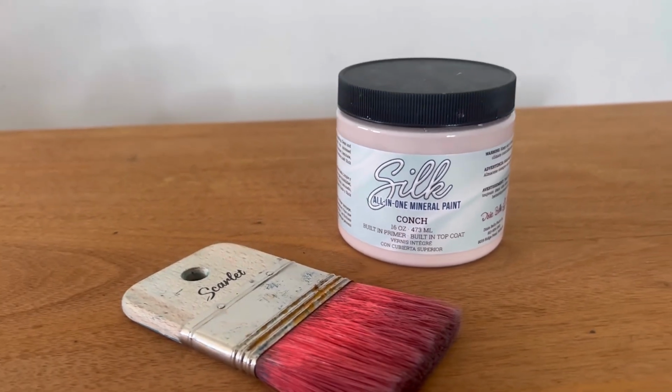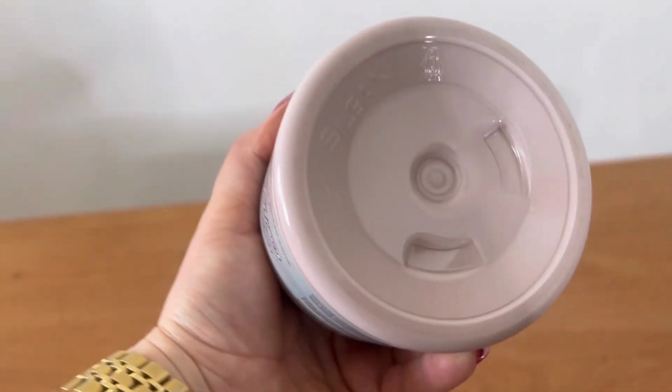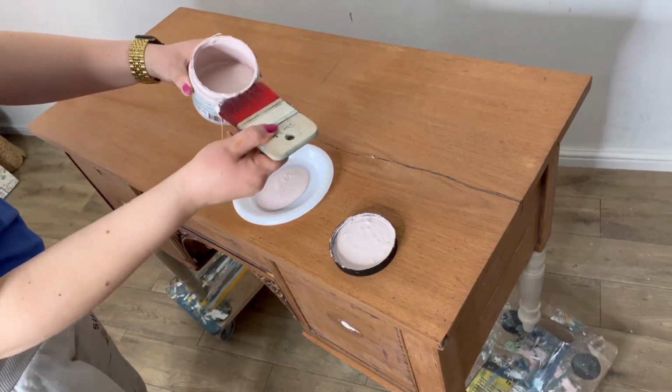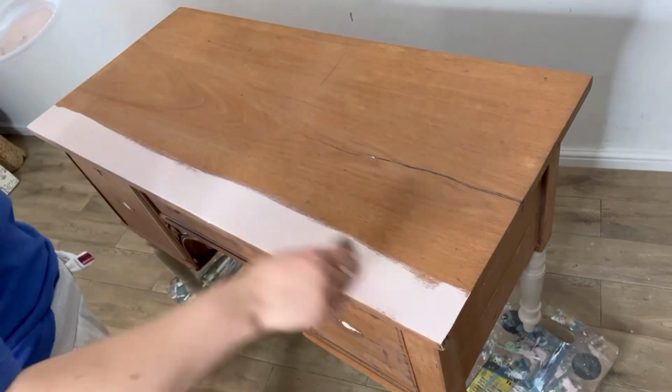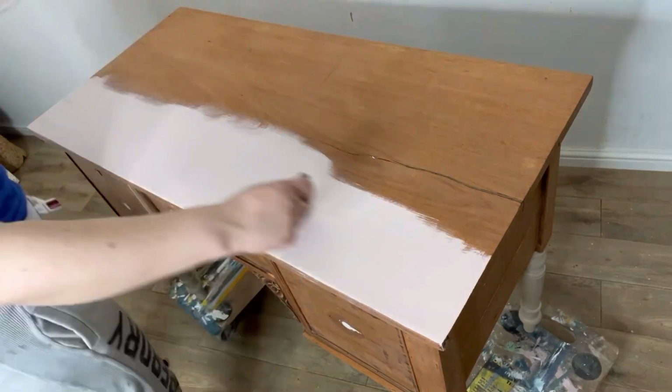Now I've chosen my colour, I'm going to use the Silk Mineral Paint line, and I've gone for Conch, which is a gorgeous pastel pink. I'm now decanting this, and I'm going to use my Scarlet brush to apply 2 smooth coats of paint all over the body and the top of the piece.